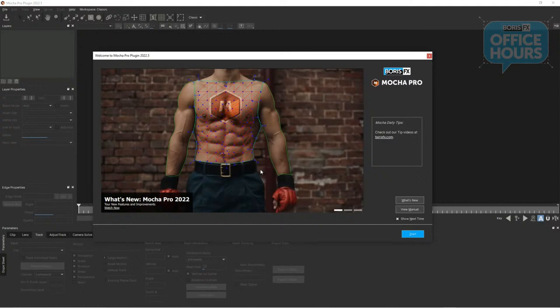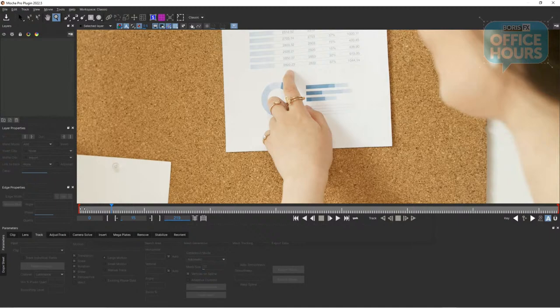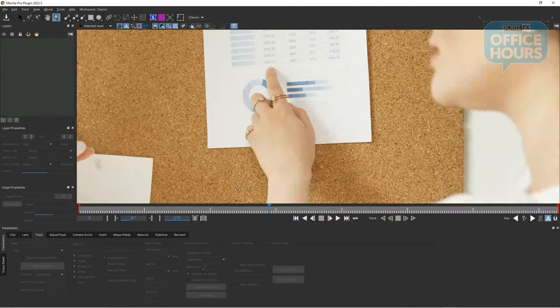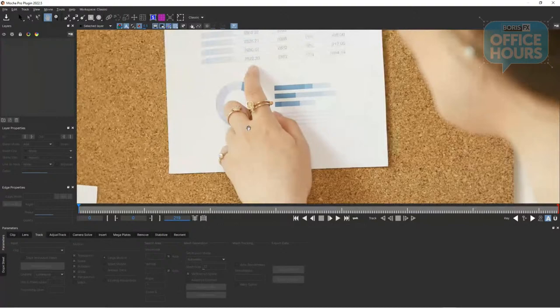And let's get started. One of the things that we really need to do here is account for this hand moving over the object. Now, what I'm going to do is cheat a little bit. I don't really need to track this whole hand. I just need to account for these fingers and thumb. So let's come in here and track these really quick. Let's just start from frame one, because her hand's not moving so much. Let's actually check and see if it's, yeah, her hand's not moving so much that I need to worry about a bunch of different shapes.